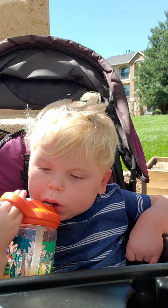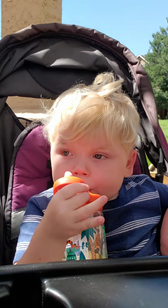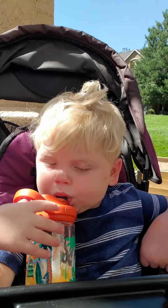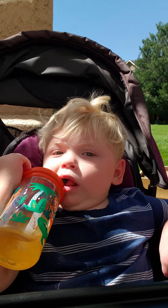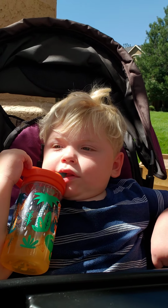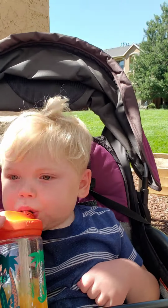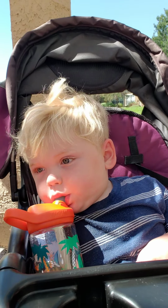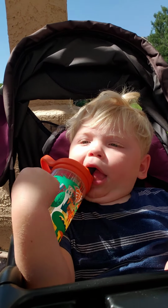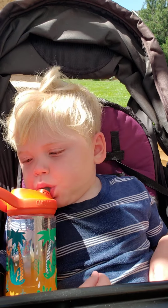I'm actually just really happy that he's making noises, those noises that he was just making, and he's giving himself something to drink right now. He's holding that bottle up and he's sucking out of a straw, and he's actually able to do that. Most kids at 3 and a half are much more developed. They have the ability to walk and crawl and talk and do a lot more than Sammy can do.